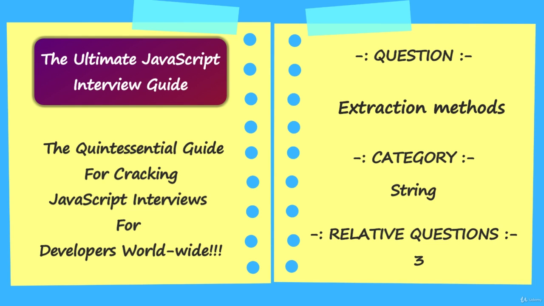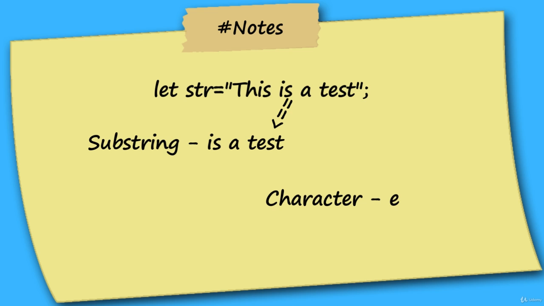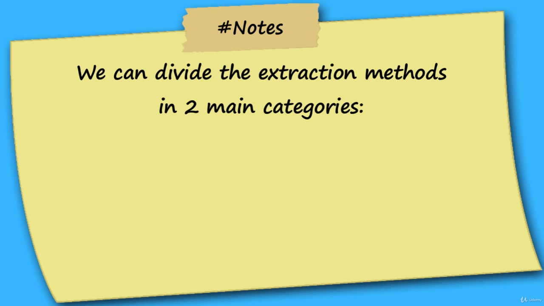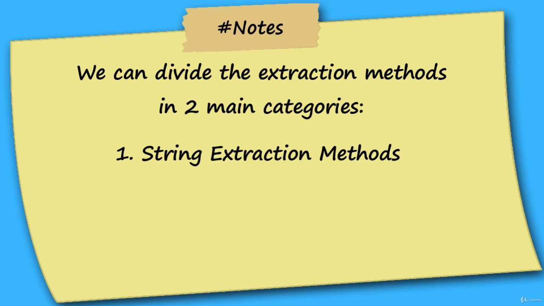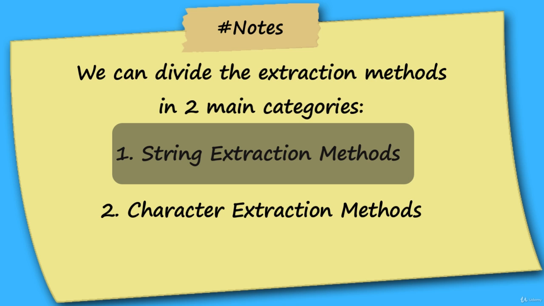Now in this section, I'm going to discuss various extraction methods. Methods which are going to extract part from a string. It might be a substring or a character. We can divide the extraction methods in two main categories. The first is the string extraction methods and the second is the character extraction methods. I will begin with the first category, that is the string extraction methods.